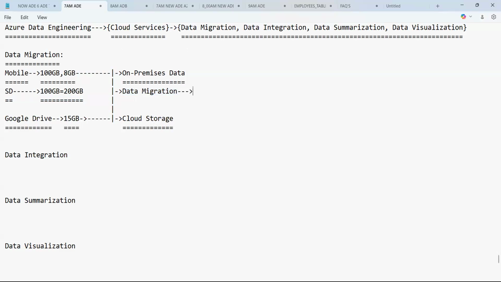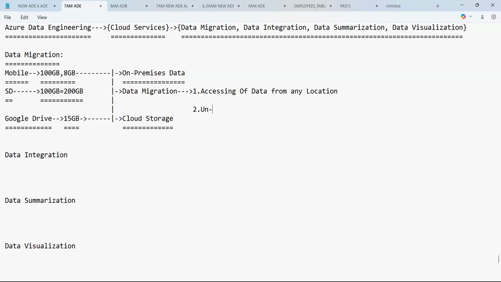What are the advantages? The first one is accessing of data from any location. That means you have stored the data today here in India. Tomorrow you have reached the US. After going there, can you access your Google Drive or not? Of course, you can access it from any location. You need not carry any physical devices. Without carrying a physical device, you can access the data from the Google Drive from any part of the world. Am I right?